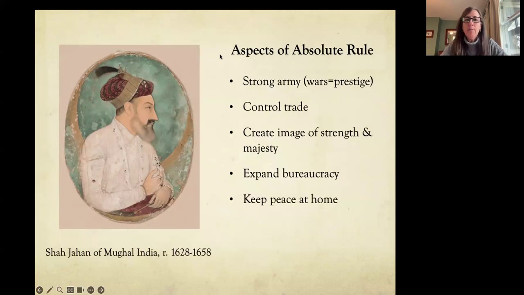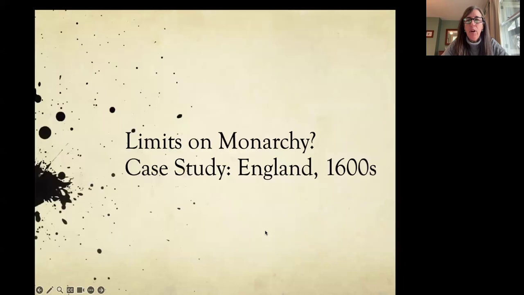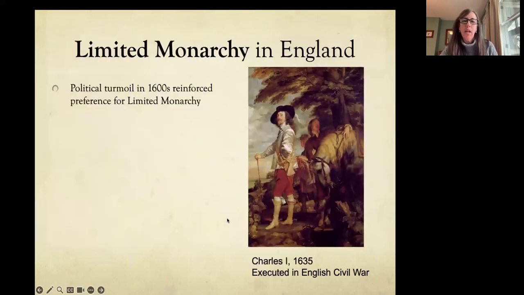All right. If you have questions, maybe stick them in the chat. I'm gonna move on because I want to set us up for the French Revolution, basically, thinking about limits on monarchy. So absolutism is the standard, but England is an example that doesn't buy in. And so we see in the 1600s, I want to zoom in on England in particular, who is, of course, the godfather of America, right? So our system comes out of this system.